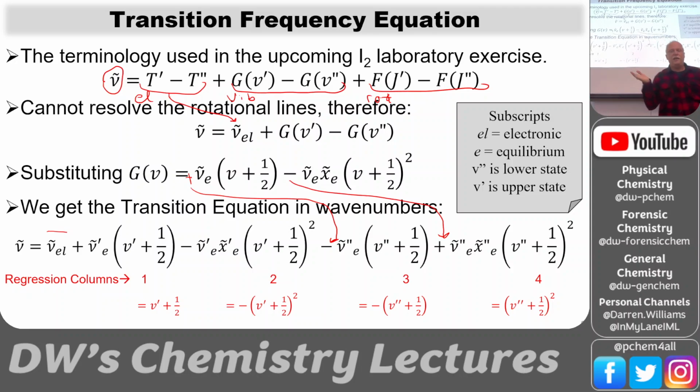So the peak picking is the tedious part. You go through and you do that. I know it's tedious, but it's not hard. It's just tedious. Right? So you work your way through that, and then you set up your columns, and you assign those vibrational levels using the peak picking. You assign the V primes and the V double primes, and then you're able to make these 4 columns using those assignments. And then this is your Y variable, and then the columns are your X variables, your X inputs.